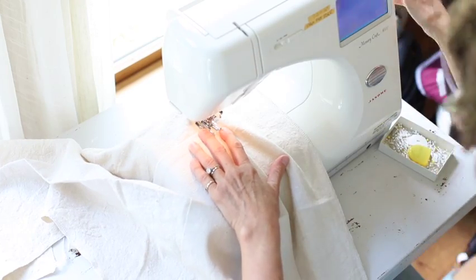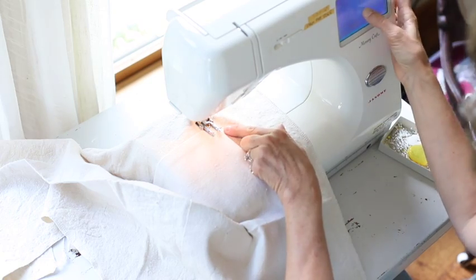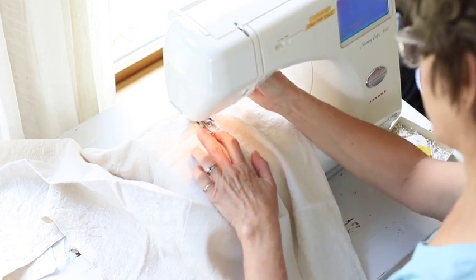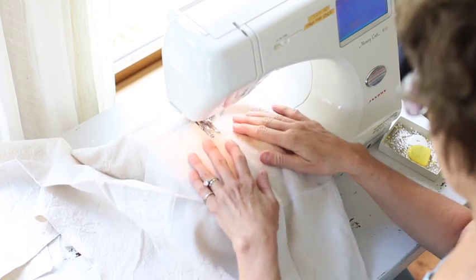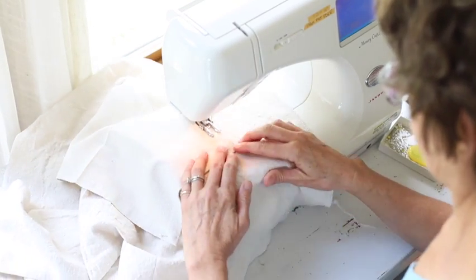I used a top stitch to attach the pocket to the front of the apron, and I just used the edge of my presser foot as my guideline. I stitched around the 3 sides, and then I went up back through the middle to create those 2 pockets.